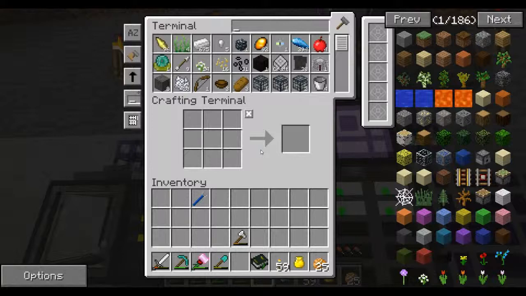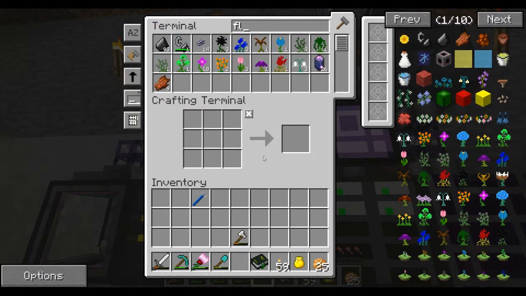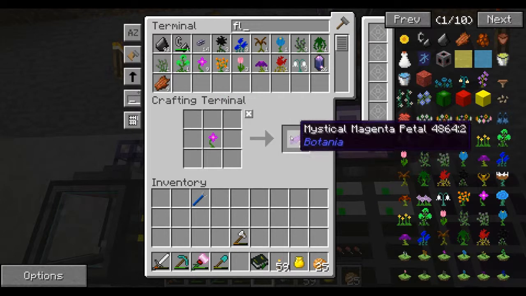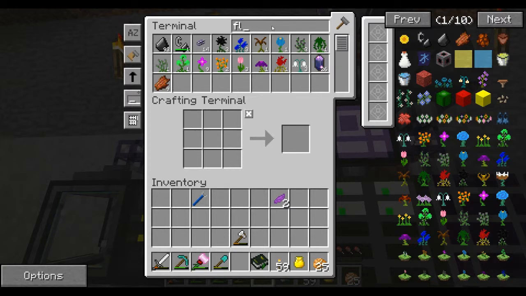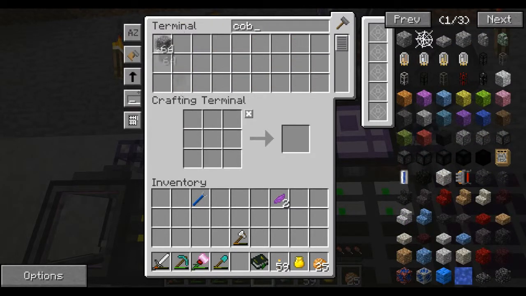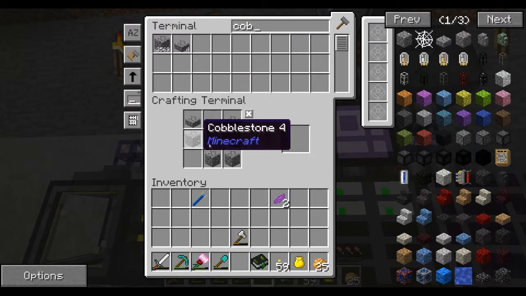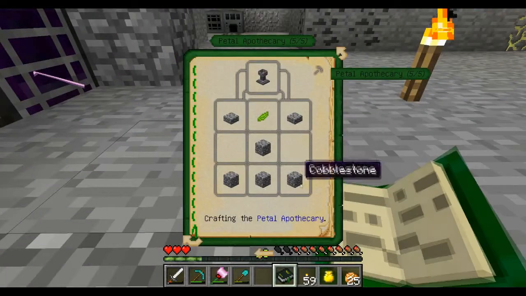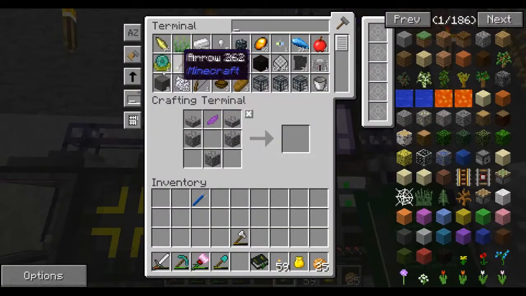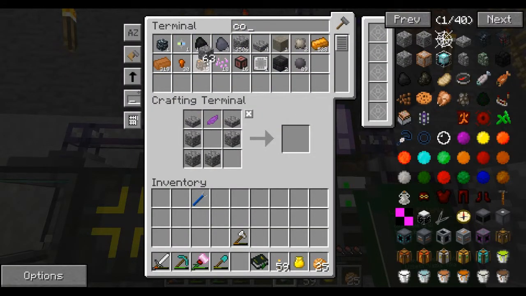Okay, so the way you get a mystical flower is you just take one of these, that's the one I've got the most, and you get two. So that's pretty cool. I will probably have to go searching, but for now it's fine. So I need some slabs. Boom. Oh, let's make those. For some reason that didn't go in. And that. No, how do I make it? Oh, okay. So it needs to go like that. There we go. Petal apothecary.